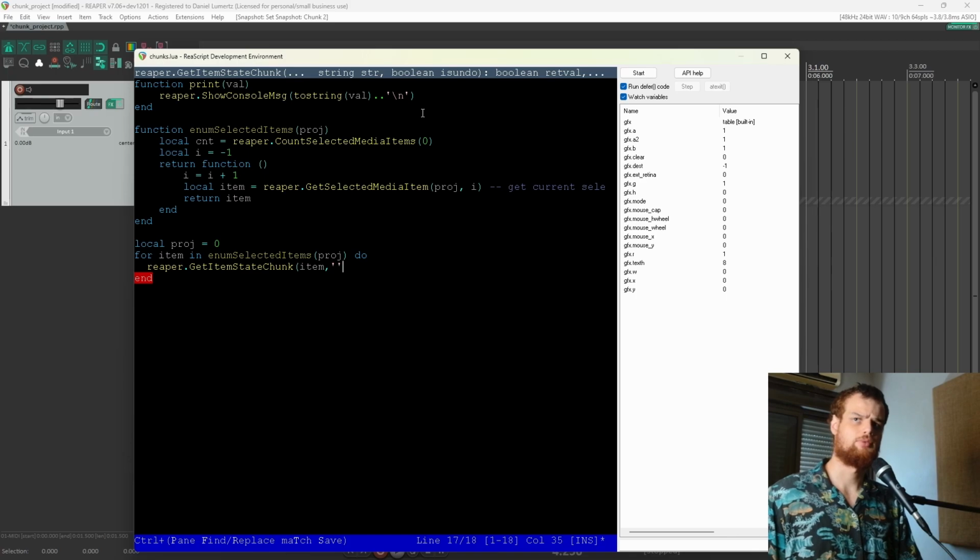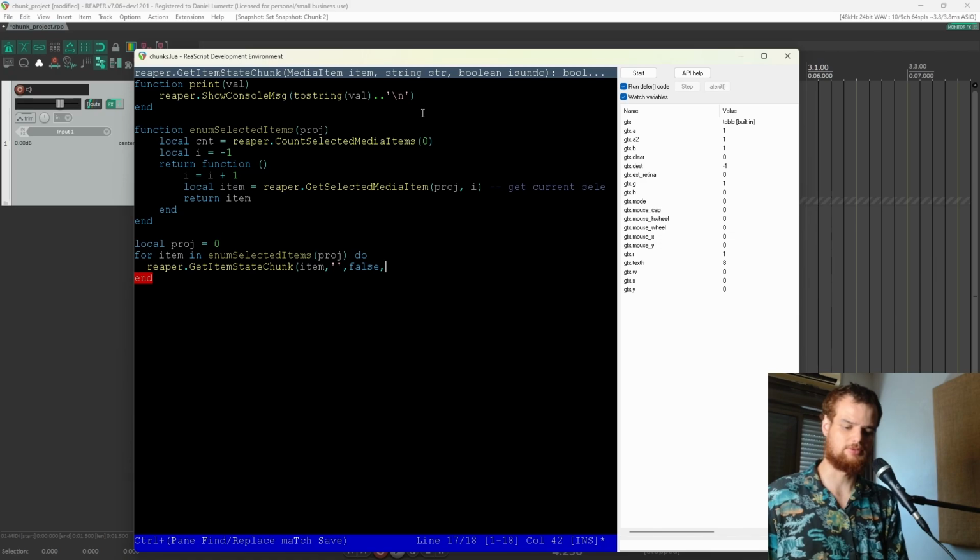But what are you going to feed if you are getting the item? For now, just feed nothing. I think this is the return value, but it won't change anything for now for us. And the boolean is undo. I don't really remember what undo does. I think it creates some undo point, but I'm not really sure.